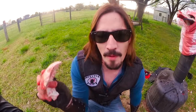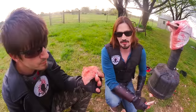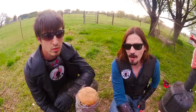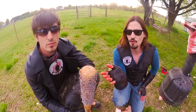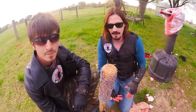All right, so does the barbed wire baseball bat, aka Lucille, get the Zombie Go Boom seal of approval? Well, it can kill a zombie. It takes probably 2 whacks. But there are a few problems with it. A baseball bat just by itself will take about 2 whacks to destroy a zombie. Sometimes 1, depending on how you hit it and in what part of the head you hit it.